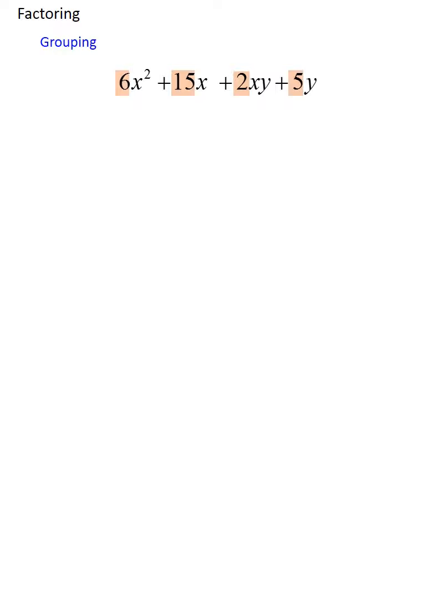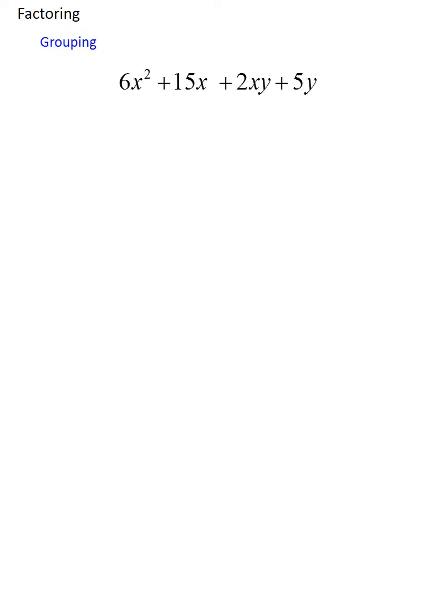But how about the variables? Well, notice most terms have an x, but one of them doesn't. And so we can't factor out an x. There can't be an x in our GCF. And notice that some terms have a y and others don't, and so there's no y in the GCF. The ultimate conclusion here is that there is no GCF. Technically we call the GCF 1. It wouldn't make much sense to factor out a 1. So it appears that we cannot apply the GCF method from the prior video to this problem.